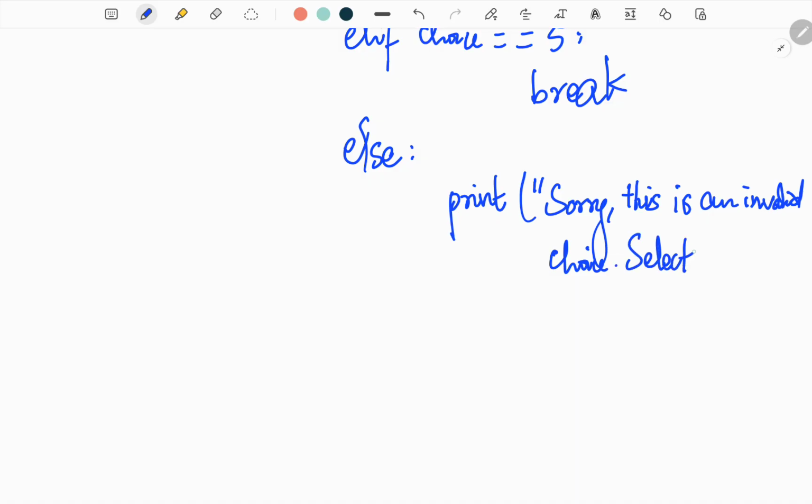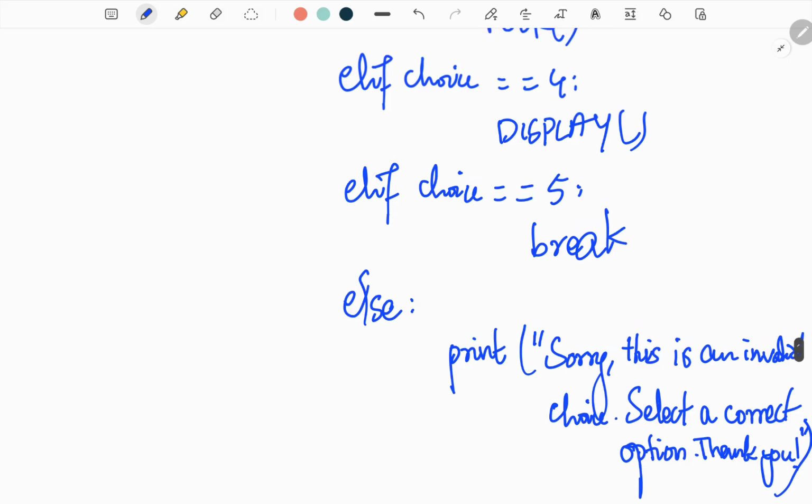Select a correct option. And if you want, you can write thank you. Again, the user friendly part is up to you. It's your creativity that matters for the user friendliness.